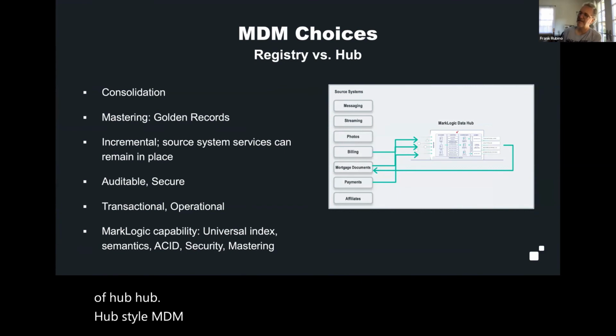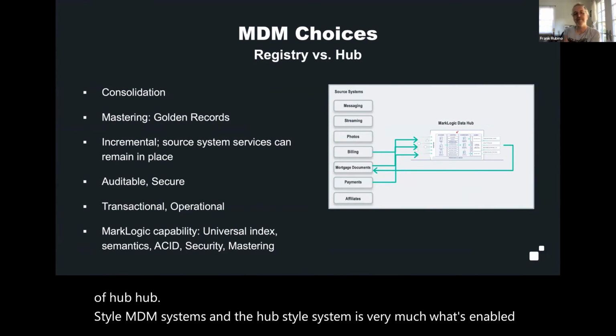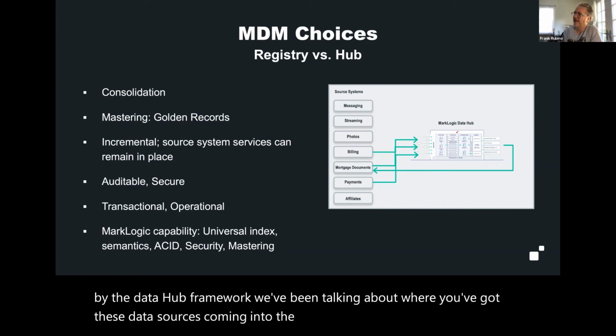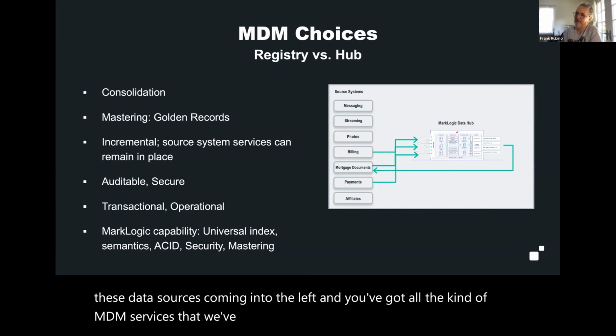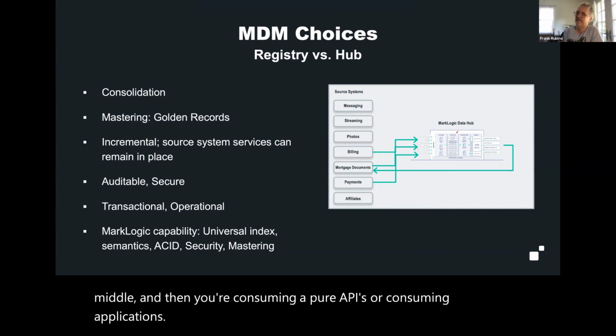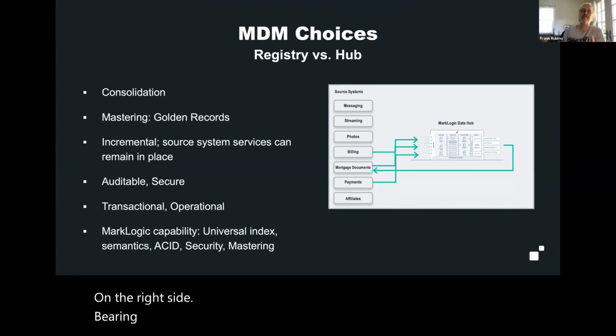And the hub style system is very much what's enabled by the data hub framework we've been talking about, where you've got these data sources coming in on the left, and you've got all the MDM services that we've been talking about provided by the hub in the middle. And then you're consuming your APIs or applications on the right side, reaping the benefits of all that work done in the hub.